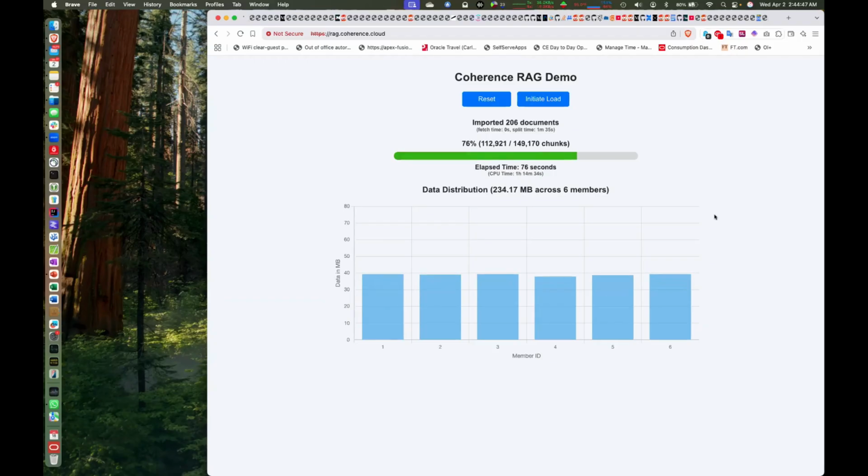So the demo is able to complete in half the time using the same amount of CPUs, which is quite amazing. It's more than twice as fast. So in a little bit over 100 seconds or so. Yeah, it's getting close.